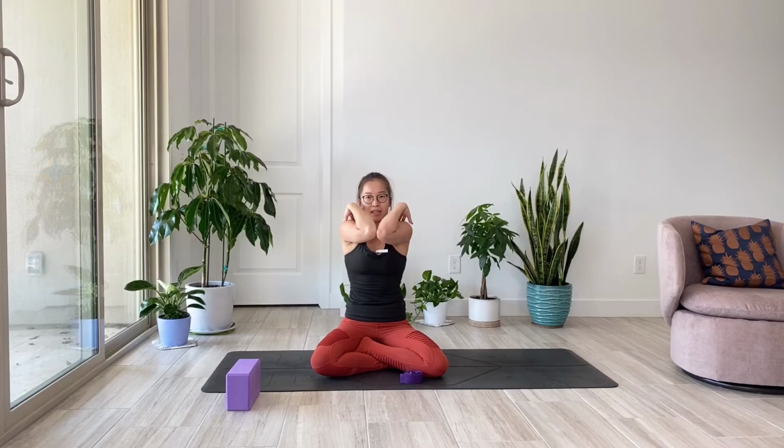You'll feel that nice stretch on your shoulder blades. Couple more. Inhale. And exhale. One more. Inhale. And exhale. Good. Now release your fingertips. Inhale, reach the arms up to the sky.